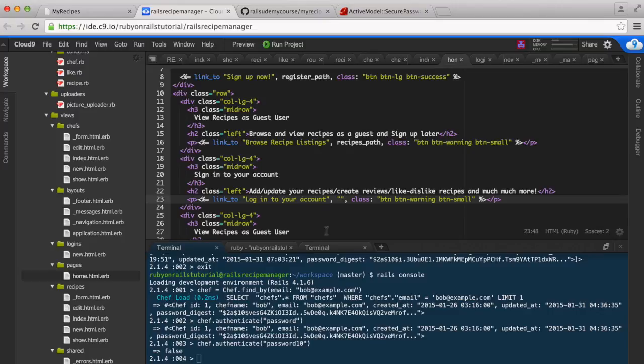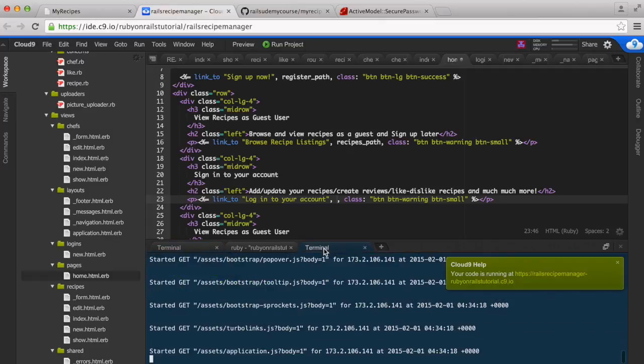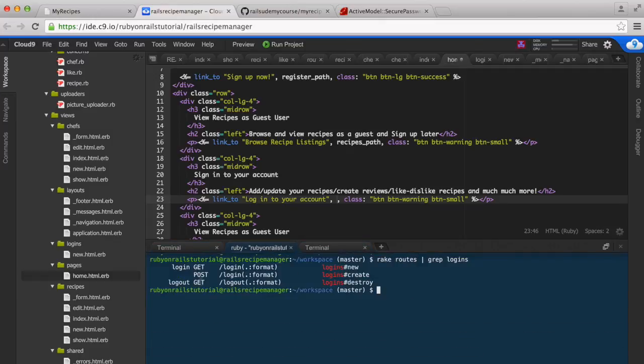Log into your account. Let's look at our path. It should be login path, but I just want to make sure. There you go, get login. So right here we'll type in login path. Okay, so that'll basically send me the form to log in.